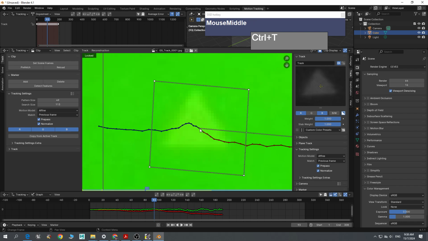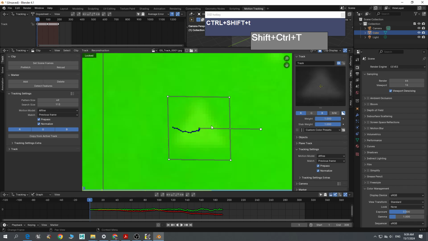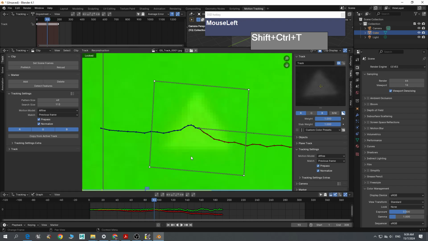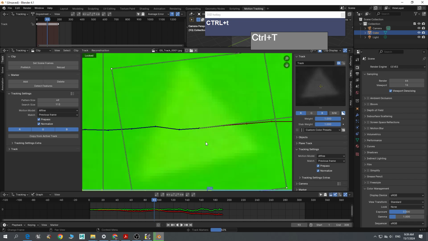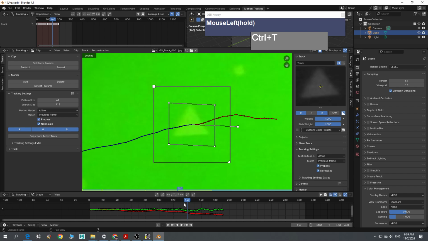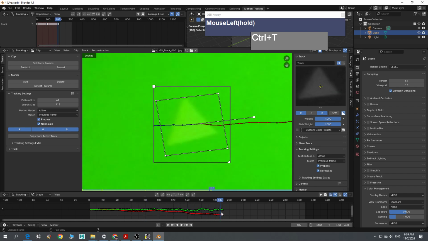Right, what I can do is that I'll try to manually push this to the center. Now when you do this, you establish another keyframe. So from here I'm going to track backwards, Ctrl Shift T, and then forward again until the point where I actually shifted this, then press Ctrl T again. Alright, so at least now I know that the tracker is right, or at least close to the center.